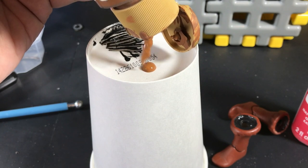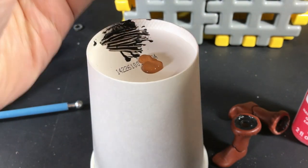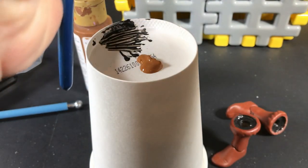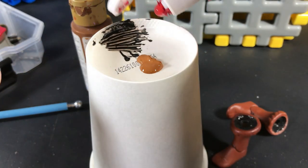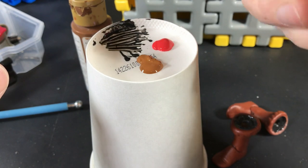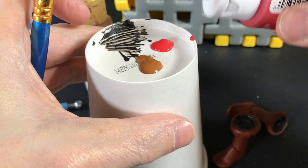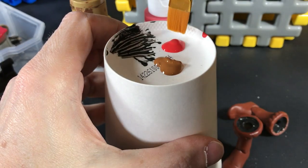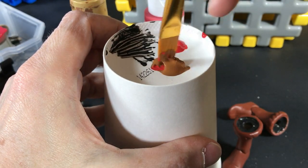A couple drops of brown on there, and I'm going to mix some red in it too, and this red will make it match the boot color better. Now, red is a very strong color, so you want to bring the red to the brown to mix it. Don't just bring it all in together. So just take a little bit of red and then mix it into your brown.